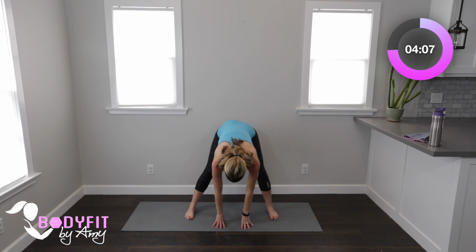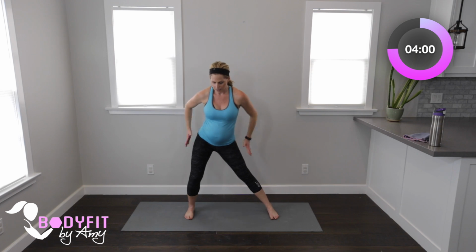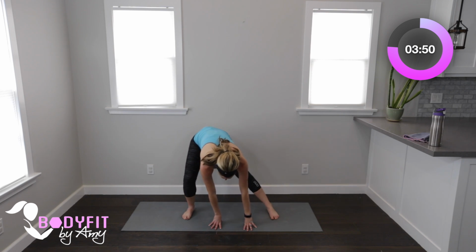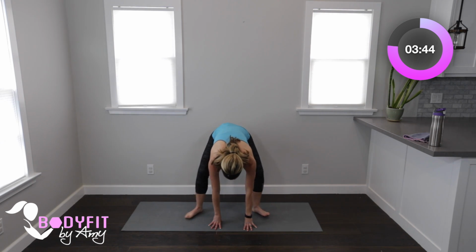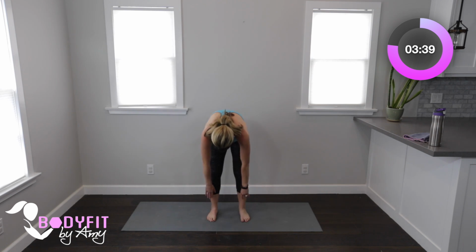Again, if you're dealing with a little bit of dizziness, as sometimes happens, you can do the same thing up top. Just kind of moving through the hip. Think of it as side lunge to side lunge. But if you can, keep it low, really lengthen. And then let's walk our feet in and slowly roll up our spine one more time.